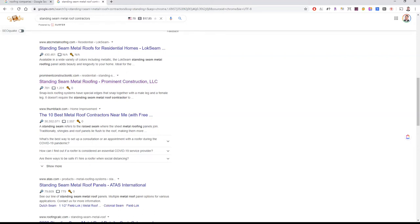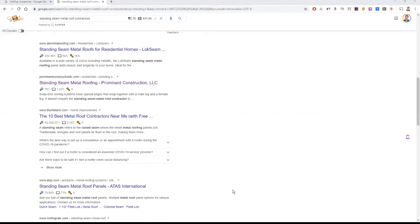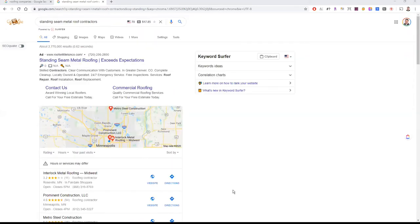Alex says prominent has built the trust. What other keywords when getting started versus number one roofer in city? Number one roofer is kind of just the sales copy, right? That's the ad copy, essentially. That's part of encouraging the click. When getting started, we really focus on building out a wide breadth of those terms.